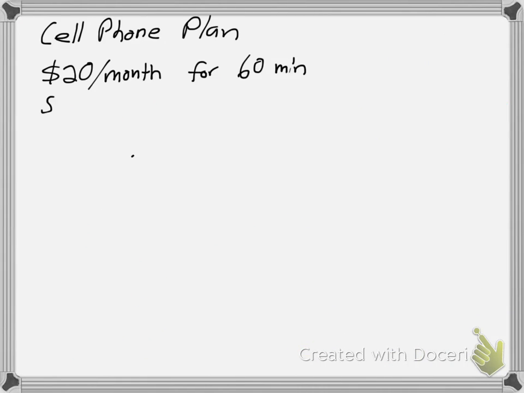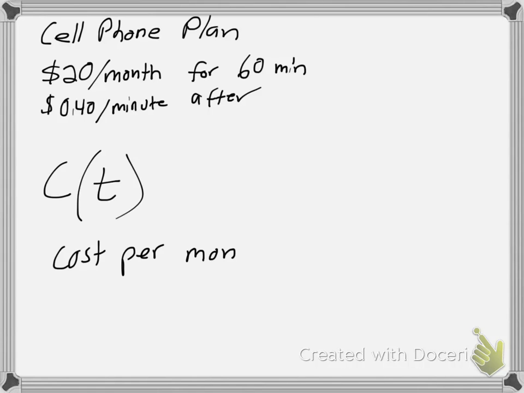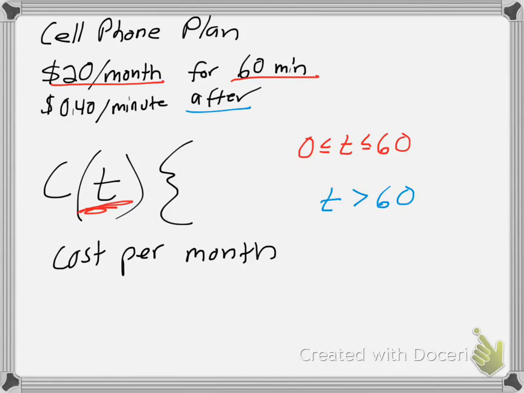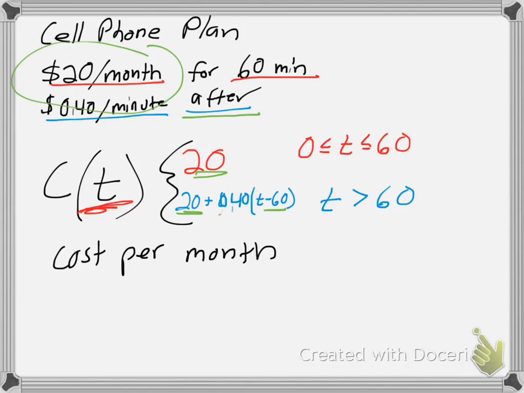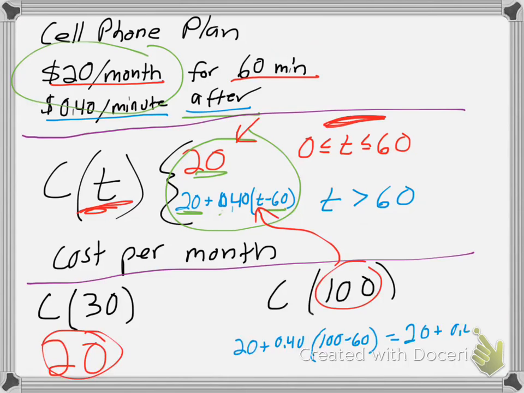And then finally, cell phone plan example. This is for piecewise functions. You use the latter part of those terms, the part that I'm about to circle in green, this part, to figure out what the parameters are, and then you use this part to figure out what your functions will look like right here. Okay, and that's it.